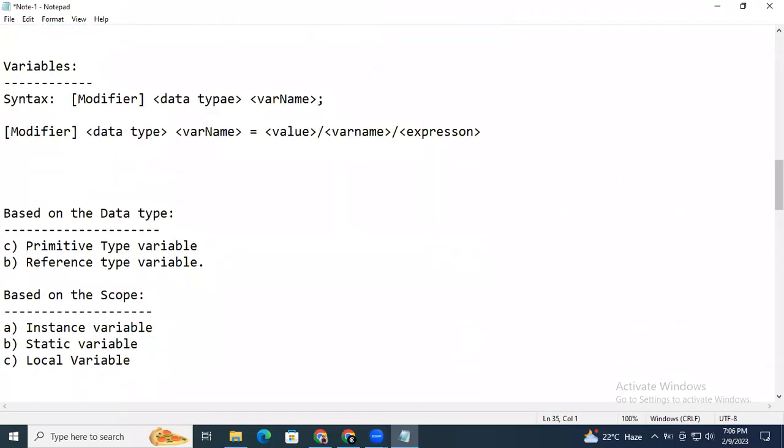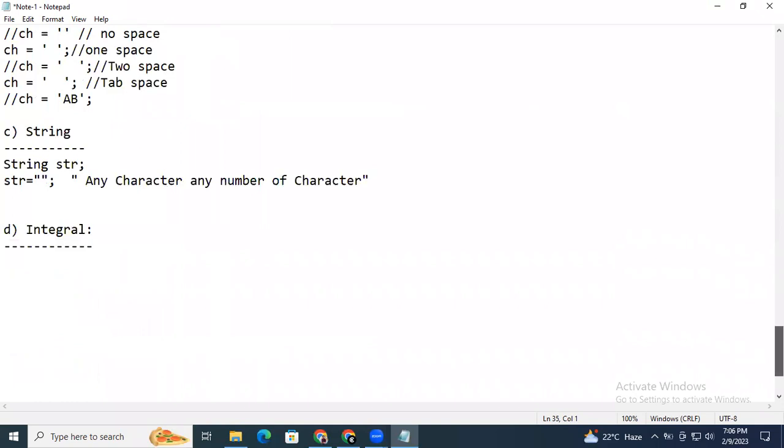Integral literal can be used for integral data type, and remember, the default type is always int type. From these 4, default type is always integer type.